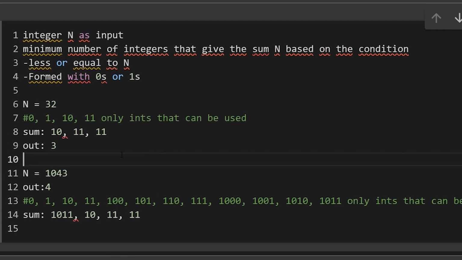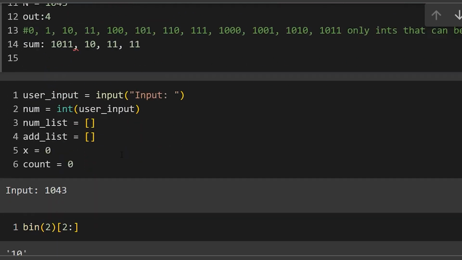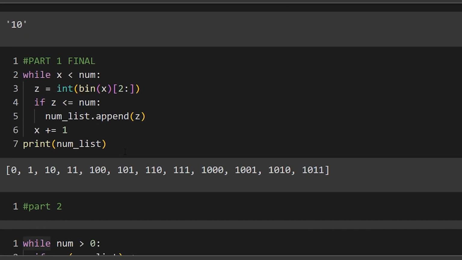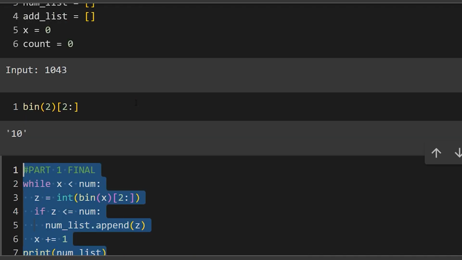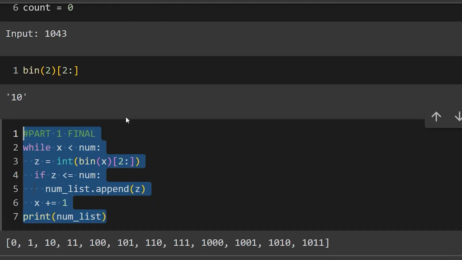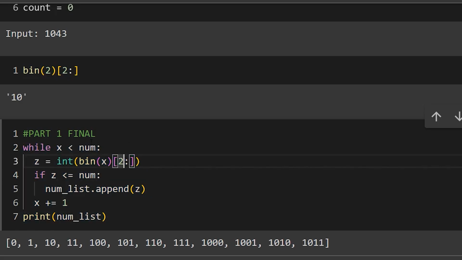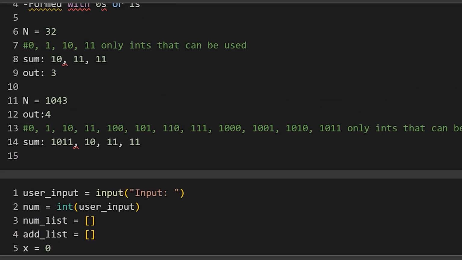Hope you guys did enjoy this video, and if you do have a better solution for this, let me know. This is just something I built on the fly, and I saw it was kind of fun to do. So that's why I did this. And I know there's probably a way more efficient way to do it than this. This x less than num is definitely not the best way to approach this problem, but it gets the correct answer on both of these.